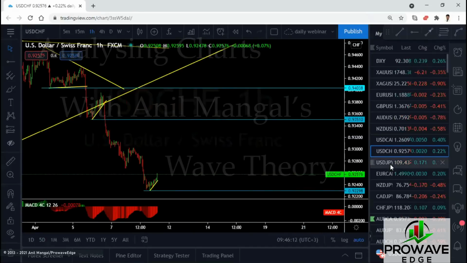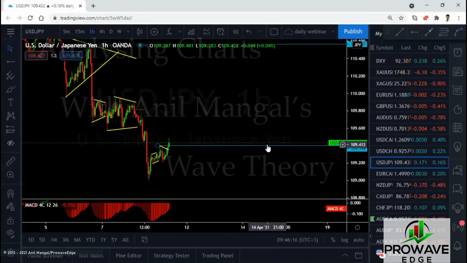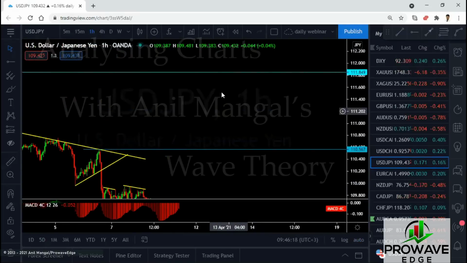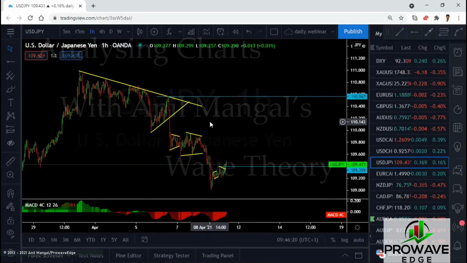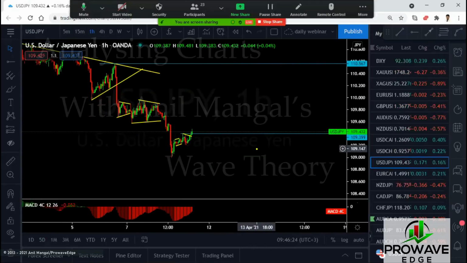We're not interested in the buy in this one. Yen, we took the buy in the yen simply because there's a target to the top, which the yen has not fulfilled. That is this one, and it might still go there. That's why we're buying the yen. We sold the yen yesterday. You remember, you should have been in the sell. You should have got that trade.